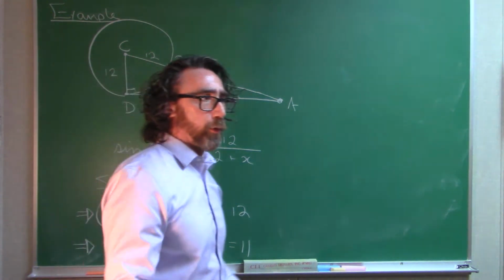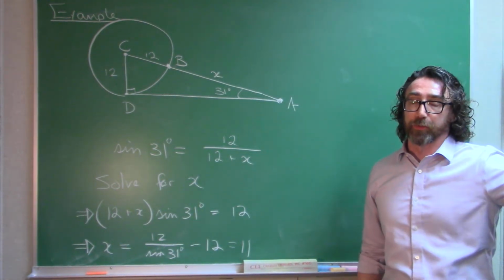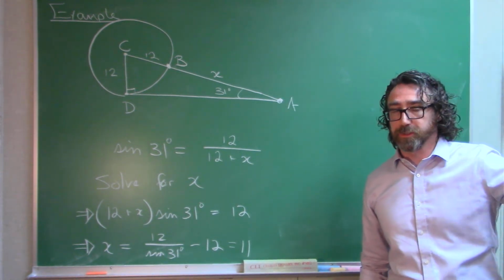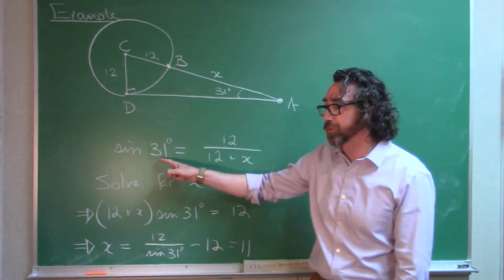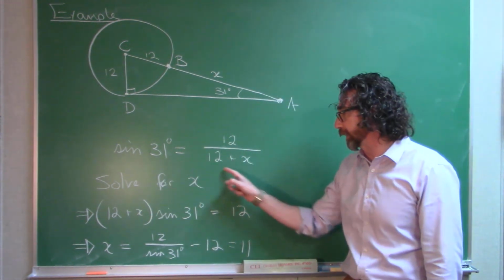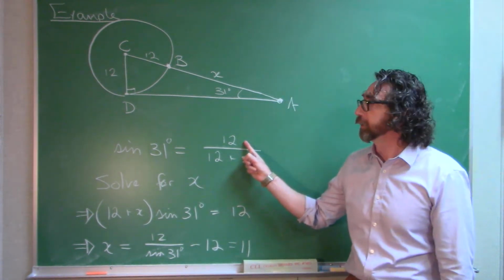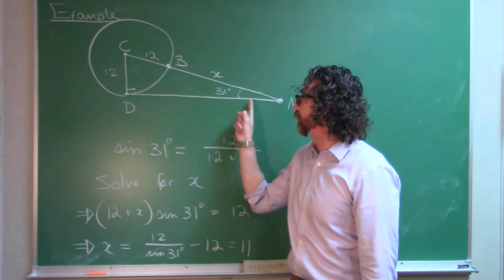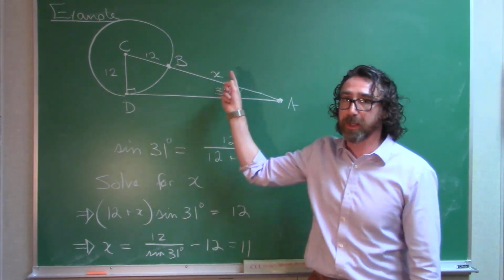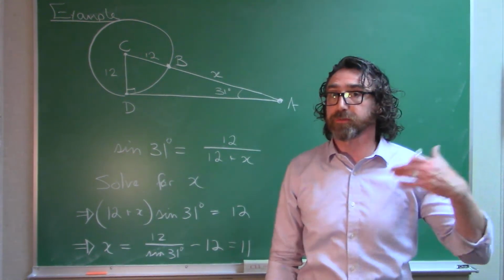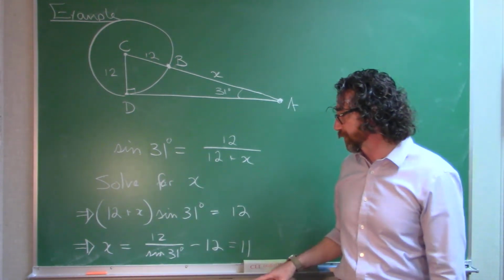Okay, so using the principles that we discussed in that video that we just saw, the one on solving right triangles, I want to know something about a side length. I incorporate a trig ratio that involves that side length that I'm interested in finding out things about and a known side length. In this case, I knew the opposite side to angle A. I want something about the hypotenuse. If I know the opposite and want the hypotenuse, I've got to use a trig ratio that involves opposite and hypotenuse. So that's why we're bringing in the sine function.